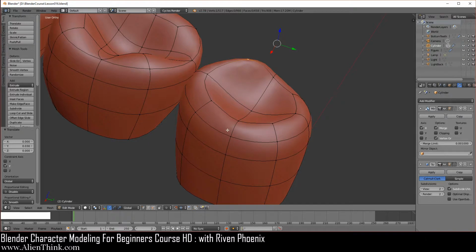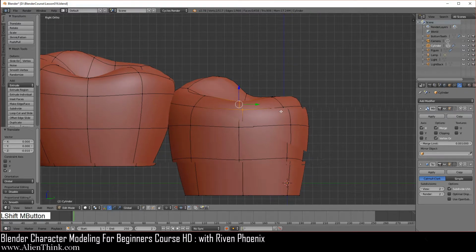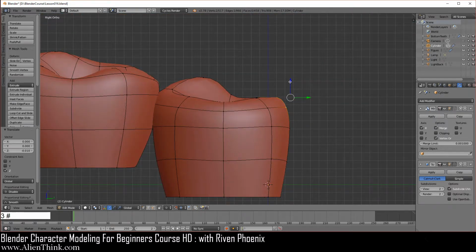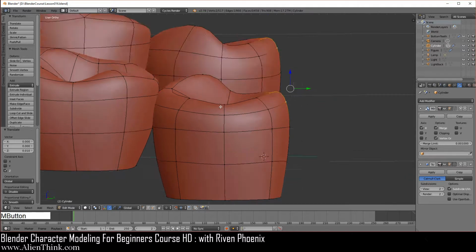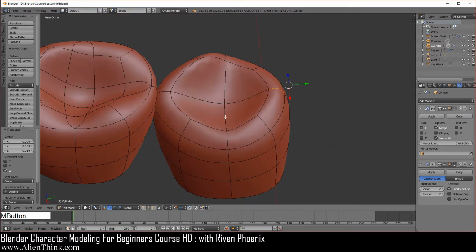Now just rotate it with the middle mouse button and click on these 2 vertices, press the 3 key, and just bring it down 1 time over here because we're just creating this idea that it goes inwards. Okay, then click on these 2 guys, press the 3 key, and I'm just going to bring it up right now like so.